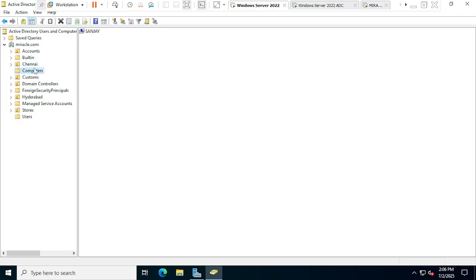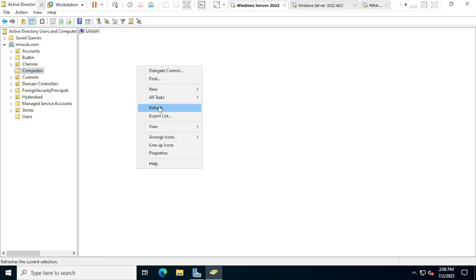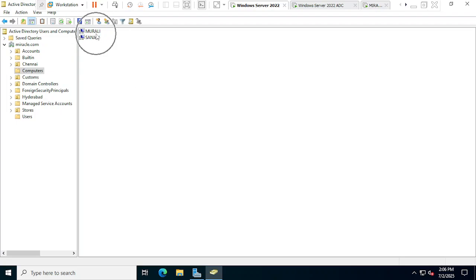Go to the computers now. Refresh it. So you can see here, after refreshing, the workstation is visible. I mean, the issue is that the computer account for this workstation was deleted.